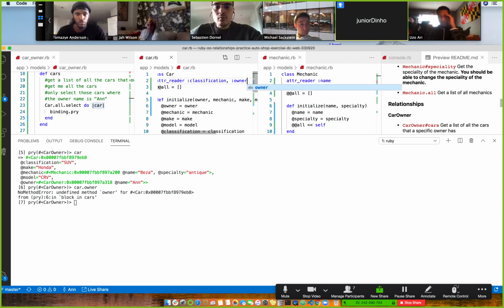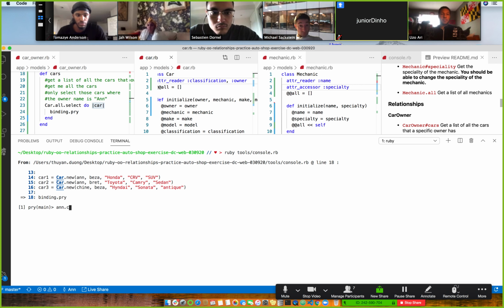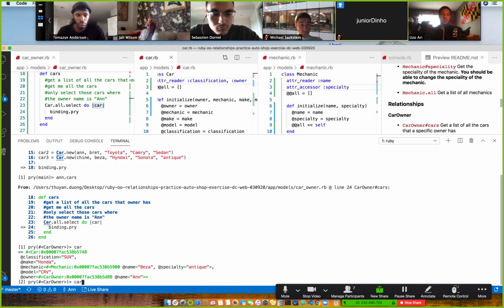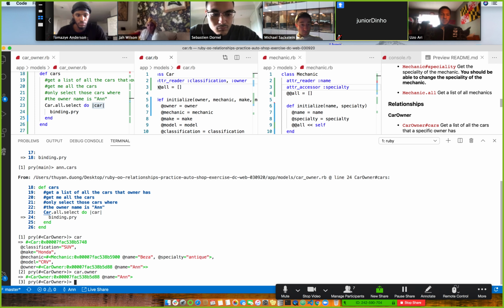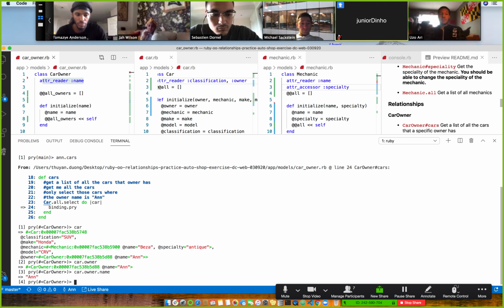It depends. In our case, the instructions don't specify, so we could do either or. Only when I create this method, now when I say, okay, an.cars, I've hit the pry. What is car? Car is all this. Car.owner, now this method exists. And then if I say, okay, car.owner is going to give me an instance of car owner, .name, does a name method exist for our car owner instance? What do you guys think? Does this method exist? I see head nodding, yes. So this should work. It's the string Ann.